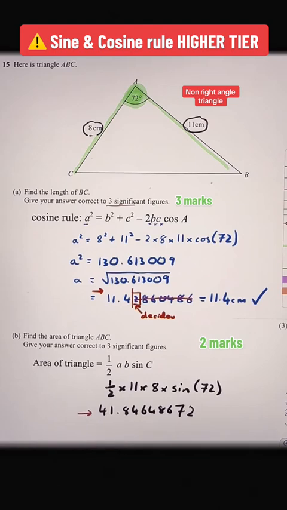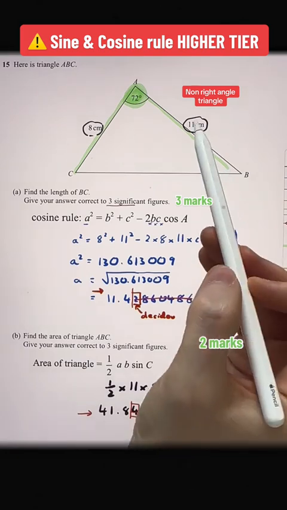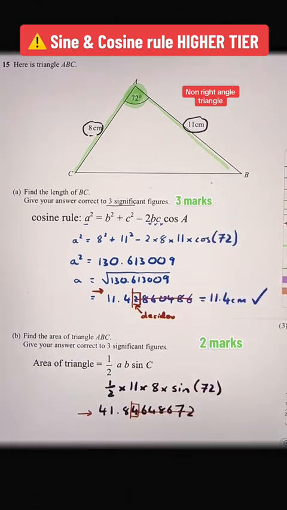As we want to give our answer to 3 significant figures, we start from the left and count from the first non-zero digit. Our first non-zero digit from the left is 4. Once you start counting, you don't stop. That's my first figure. That's my second. That's my third. As I round to 3 significant figures, I now stop and draw a line to the right. That's called my decider. Is that 5 or more? In this case, no. So I just round down. So my area is 41.8. As my length is in centimetres, my area is going to be in centimetres squared.